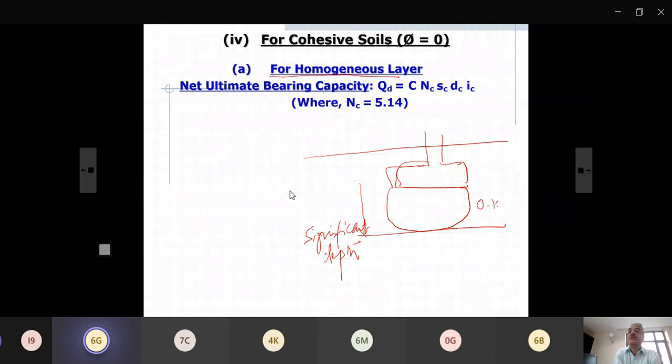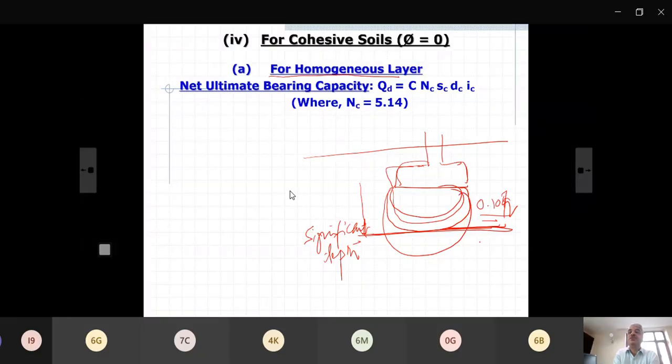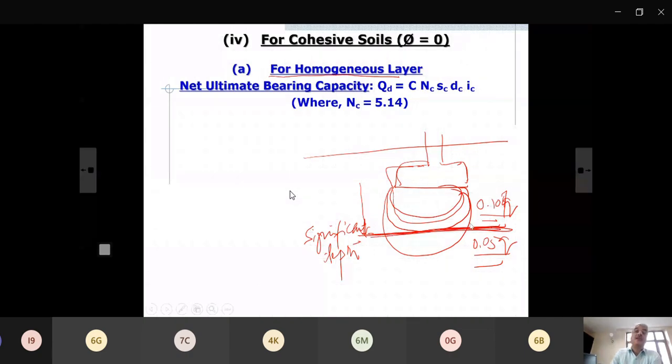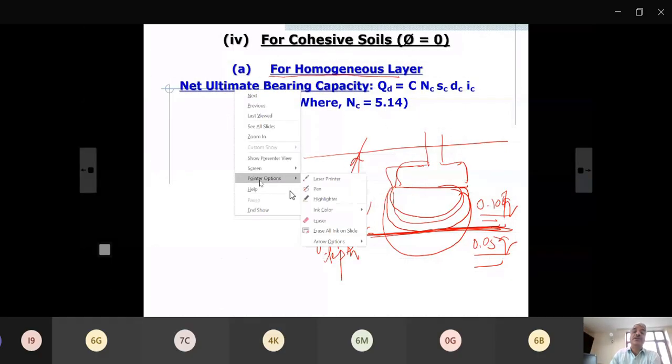Normally that is called the 10% isobar line, the 0.1 Q line. You put the isobars. In fact, this is the theoretical thing the world over. It gets covered in geotechnical investigation. In normal soils, you plot these pressure bulbs, 80%, 70%, 60%, using Boussinesq or Westergaard or whatever theory. So the 10% isobar, 0.1 Q, is normally the significant depth, and for weak soils or cohesive soils, you go up to the 0.05, 5% isobar. Up to this isobar, if it is the same type of soil, then that is a homogeneous layer.